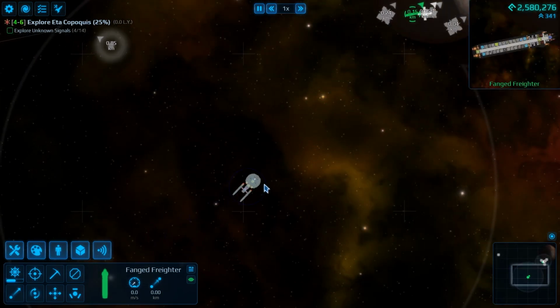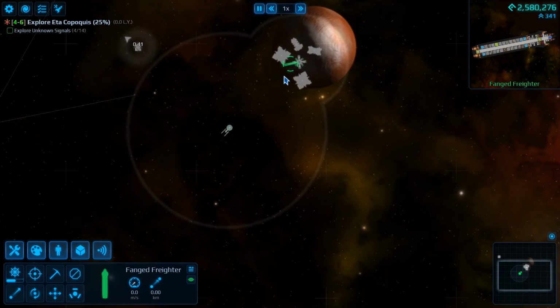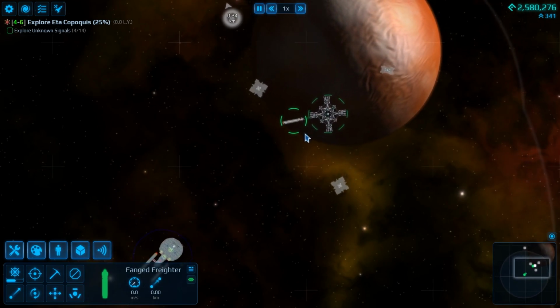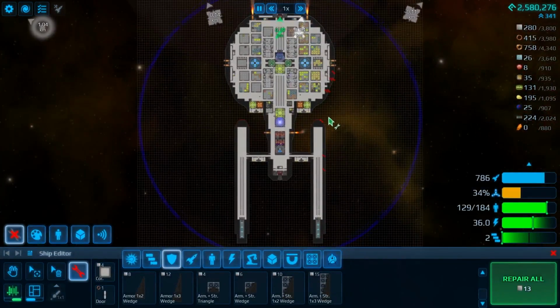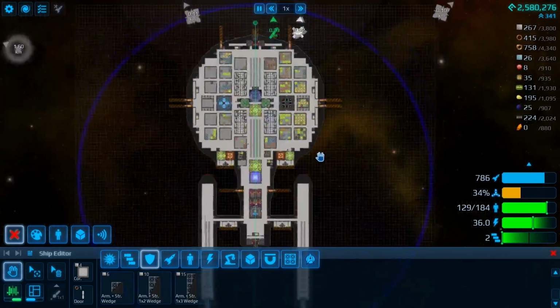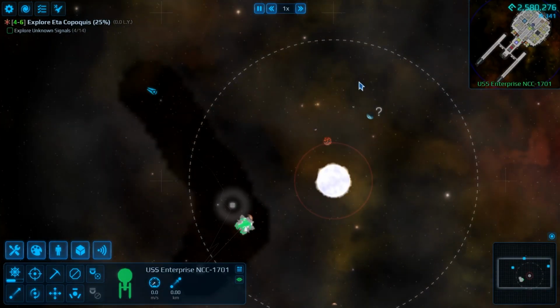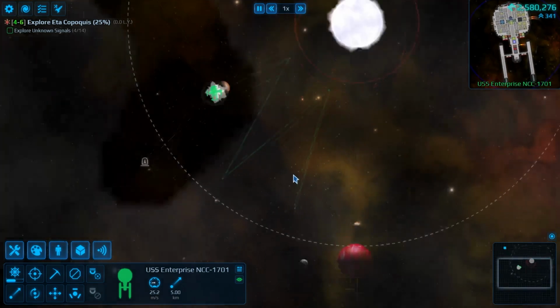Alright. And here comes the Enterprise, linking up again. Now, the interesting thing is that we could technically leave the fanged freighter here. And it would be our constant source of communication back here at the station. But what we're going to do is, now that we're here, we're going to do some repairs. Just like that. We're good. Alright, then we're back out. So, just like before, we're going to kind of do the interior solar system first. And then we'll do the exterior solar system. So, we're going to just kind of do this. We'll go back and forth like that.